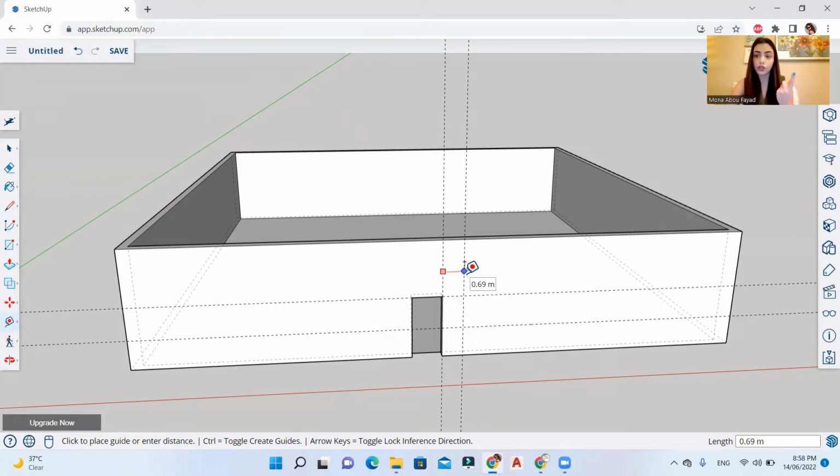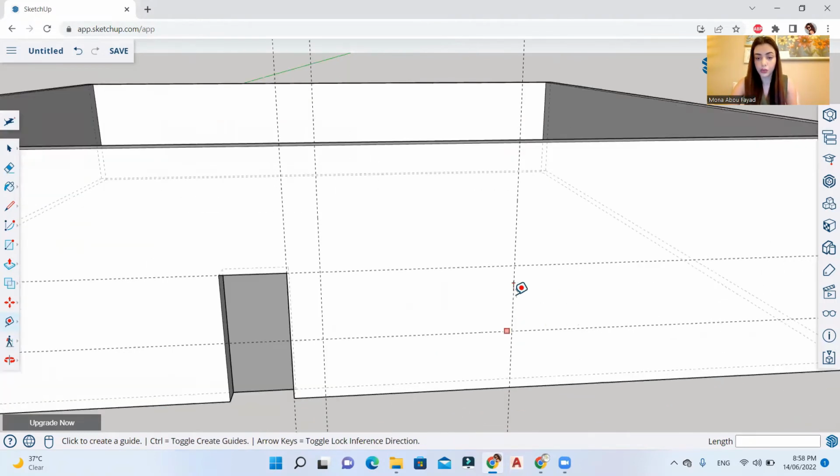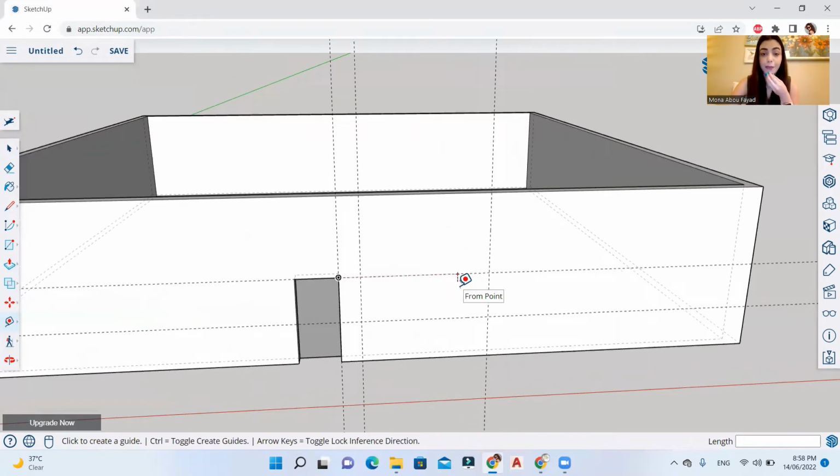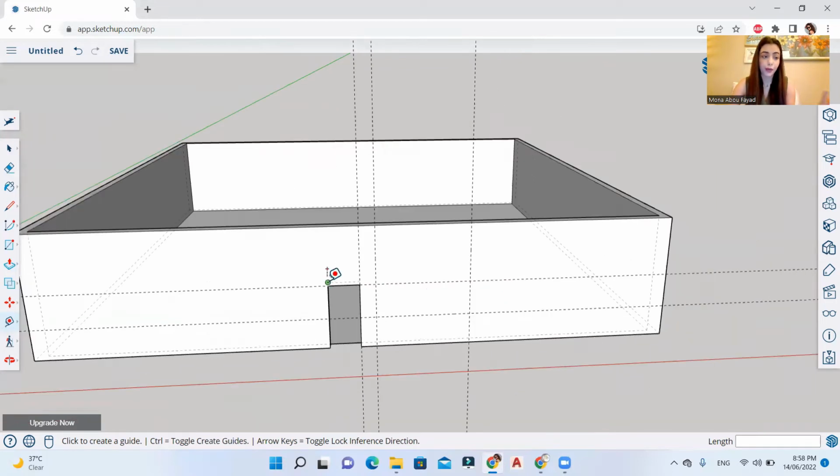So I want my window to start after 50 centimeters of my door. So I'll just type 0.5. So my window will start from here, and then I want my window to be for like 3 meters. So I'm gonna type 3, enter. So this is where I want to locate my window. So now it's much easier for me to know where I want to locate my window.